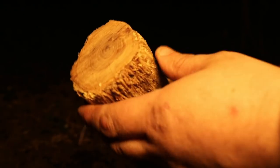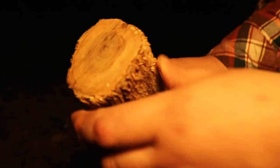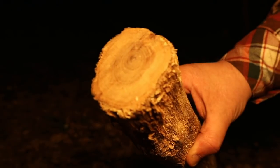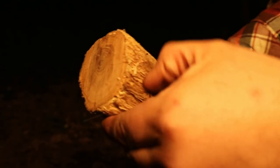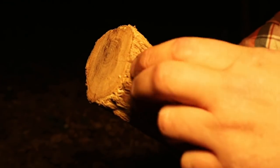Oak is such an amazing wood. It can be kind of punky on the outside, but as soon as you start cutting through it, you can see rock hard, brilliant burner. If this punkiness is dry, it's just going to help it to catch anyway.